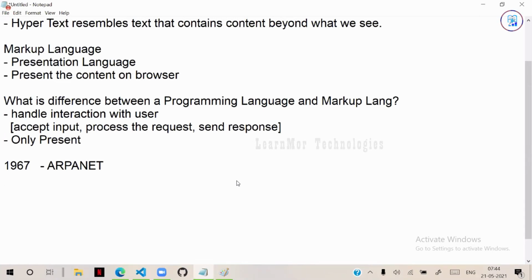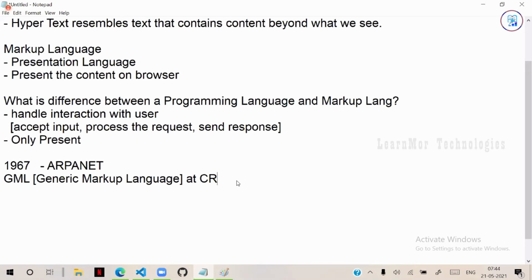When it was introduced, a language used for that was GML, generic markup language. It was developed at CERN laboratories, Council for European Research and Nuclear. We call it CERN labs.